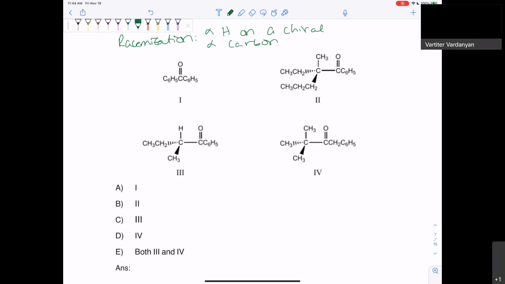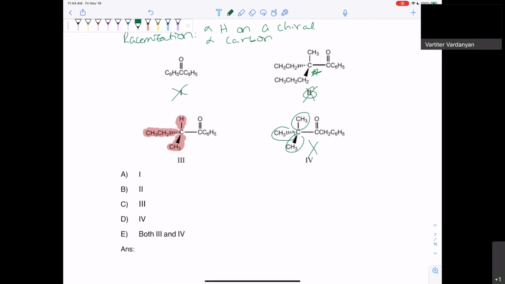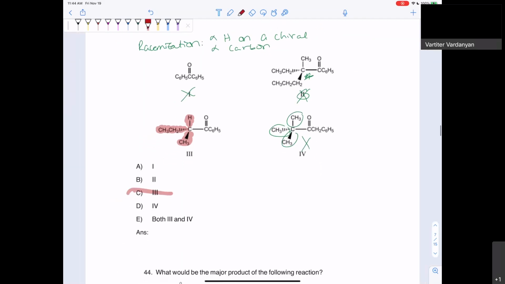3. Okay, cool. So you guys did that really fast. I'm very proud. So the reason it's 3 is because we have an H, we have an ethyl, we have a methyl, so that guy is chiral. This is one of those ones that he puts wedges and dashes just to trick you. So all 3 of these guys are methyl groups, so that's not even chiral. This one's not chiral. And then this one is chiral, number 2, but it doesn't have a hydrogen present, so that sucks. So the only answer we have is C.